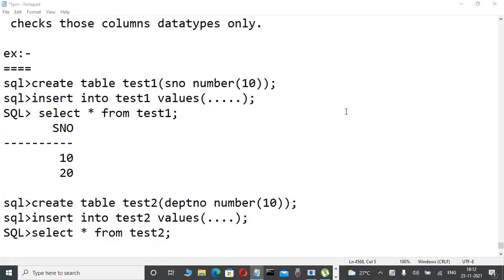One fellow is asking why Z is written in the previous case, right outer join. Already I'm telling: whenever we use joins, not only matching rows. Matching rows means matching data is available in that row, and in that row non-matching data is available also. It will be retrieved. Already we discussed that's why those tables are important.